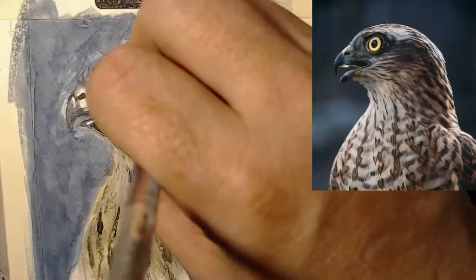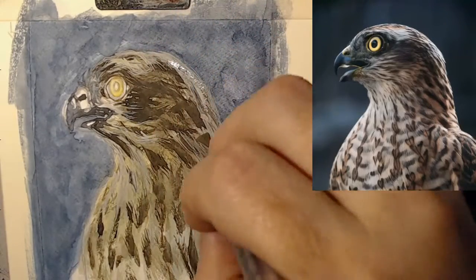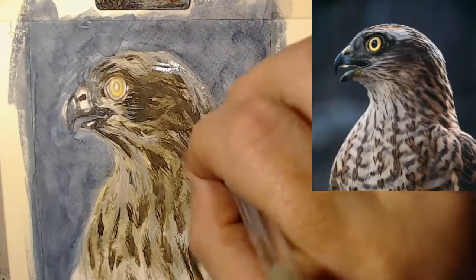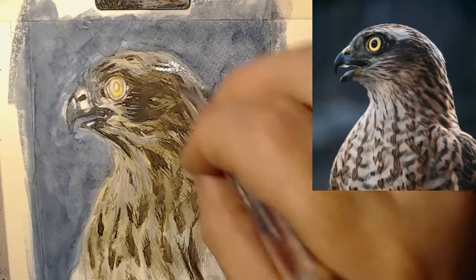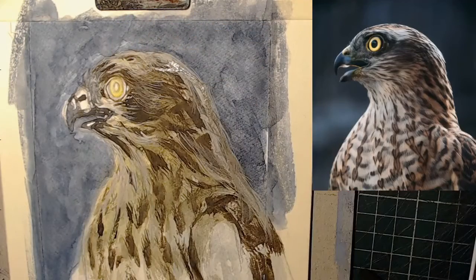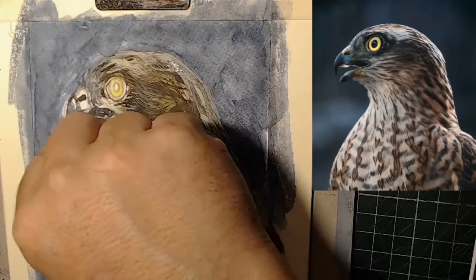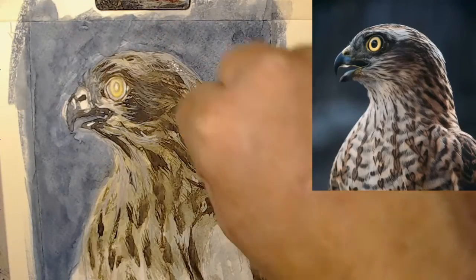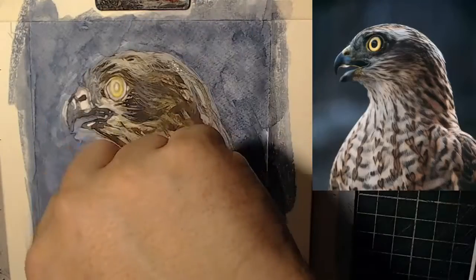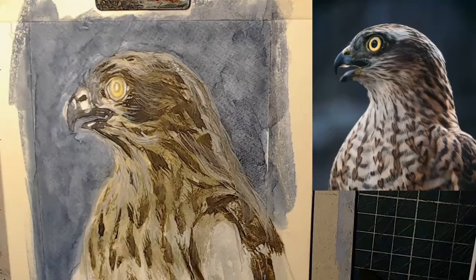Now I've got that white in, I can blend that and so what I may need to do after I've finished modelling that is define the outer edges of the background so that we can get it a bit more exact if needs be.